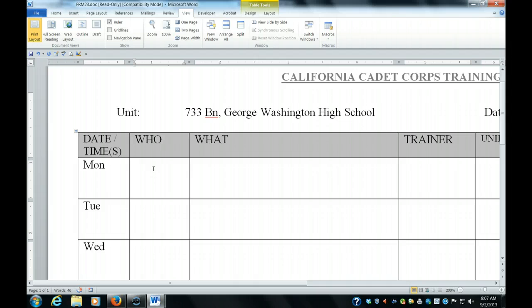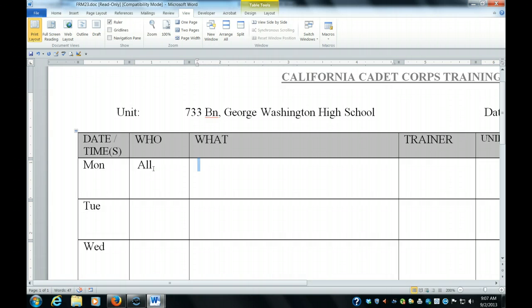For most of our schools, you've got a couple of periods of Cadet Corps, and they're generally doing the same thing. Some schools have periods of Cadet Corps that are doing different things. So if there are different events or different activities going on in a different class on a singular day, then you would make multiple entries, multiple lines within this particular row of the training schedule. But let's say this is all cadets.